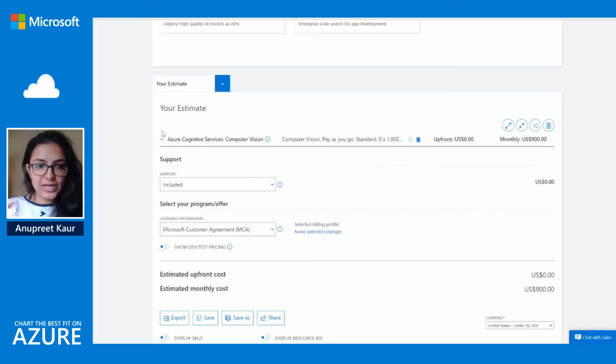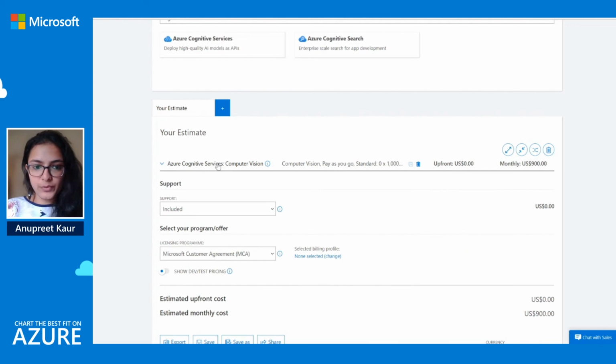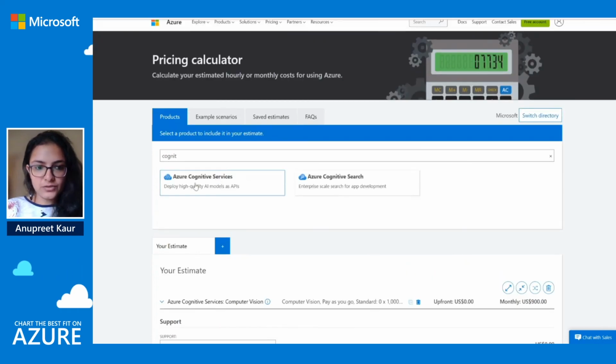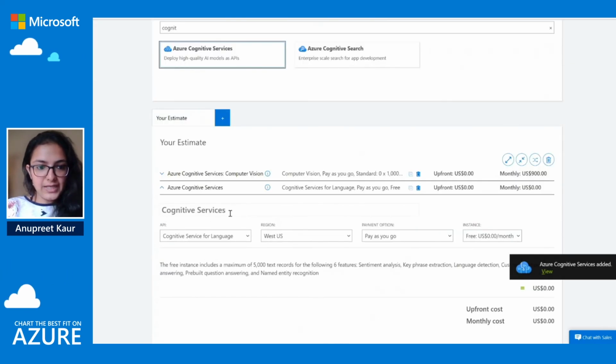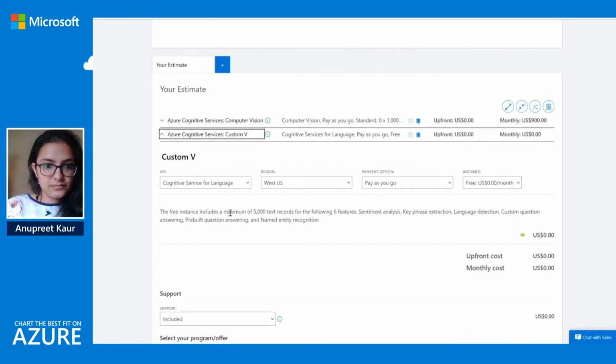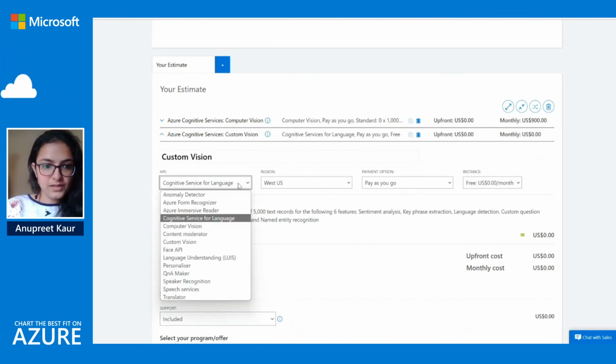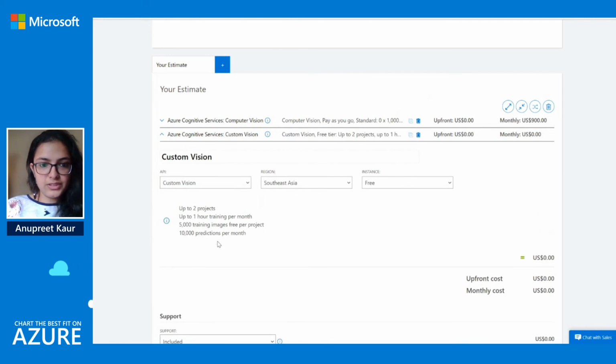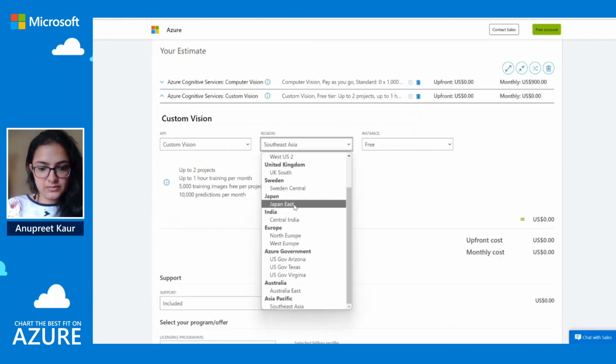So let me go back to the Azure pricing calculator. We added computer vision. Now let's go ahead and add another cognitive service, and I'll name this custom. Let me choose custom vision here. For the region, I'll choose India.